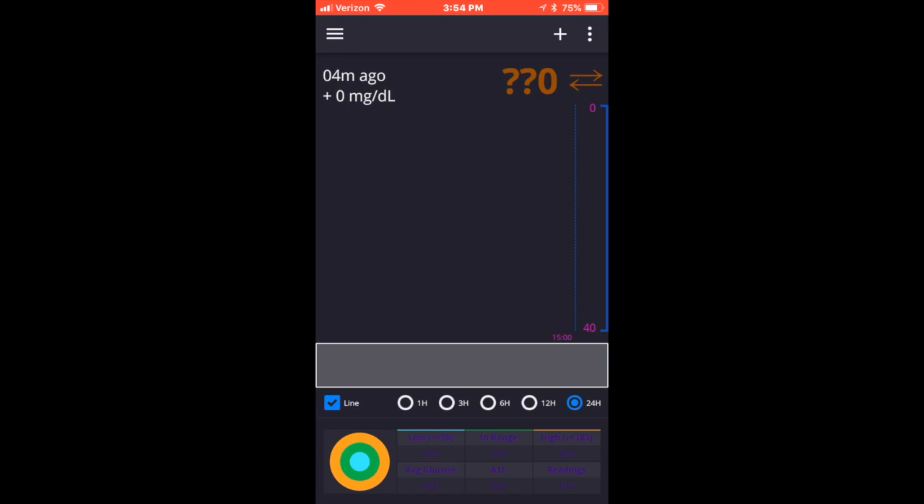If you want a video on how to set up NightScout, I can give you a preliminary, but it is kind of detailed and would be a long video. You need to set up an account on GitHub — G-I-T-H-U-B — and also on either Heroku or another service. If you go to the NightScout group on Facebook, people there can help and will send you website links to walk you through it. It took me a couple of weeks to a couple of months to figure it out, partly because I got sick during that time.